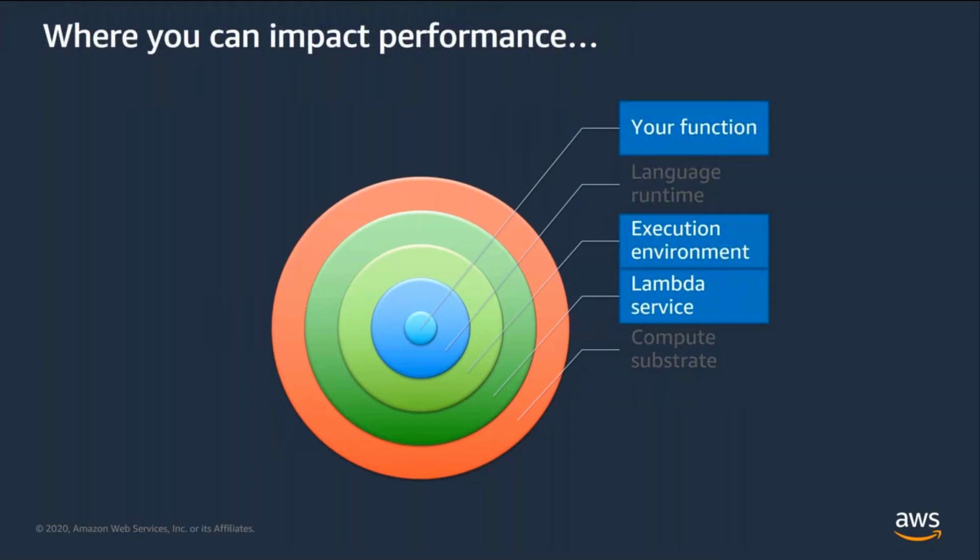So from these 5 layers, these are the 3 where you can make decisions that impact performance. Everything I'll be talking about today is focused on these layers. It's worth mentioning from a performance perspective that the AWS Lambda team is continuously working to improve performance on the invisible layers, so you get the benefits of these improvements automatically as we release those upgrades.